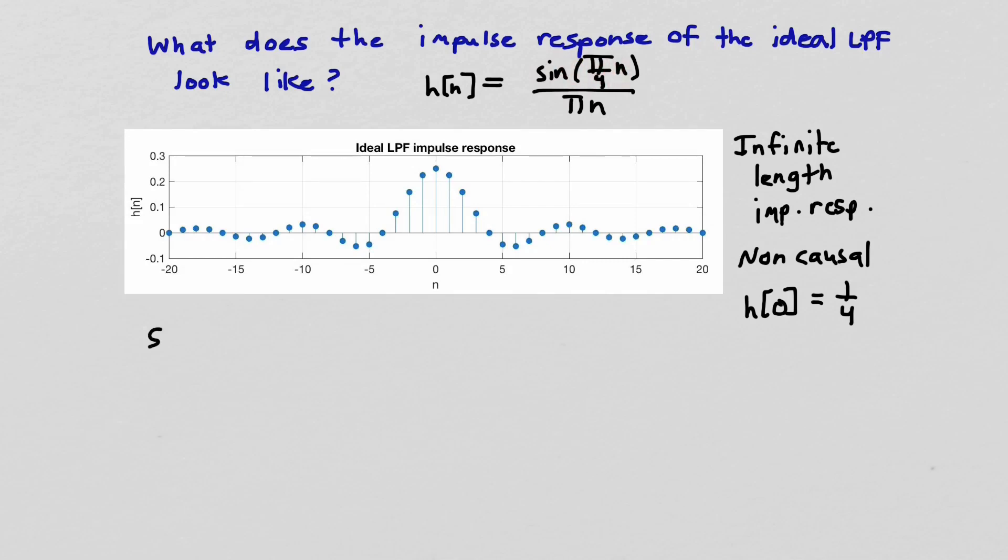And so we're looking for whenever sin(π/4·n) = 0. We know that sine goes to 0 when the argument in here, when π/4·n is a multiple of π, right? Because it's 0 at π, at 2π, at 3π, etc. So it's a multiple of π, so mathematically we could write that out as π/4·n = π·k, where k is some integer.